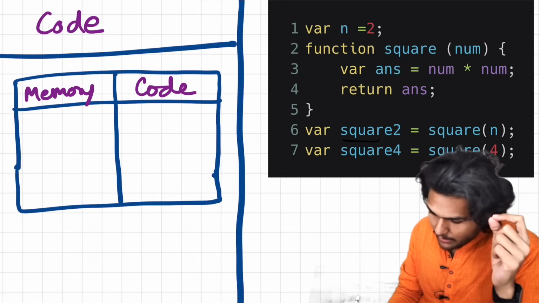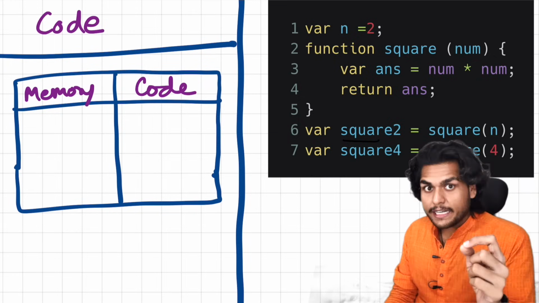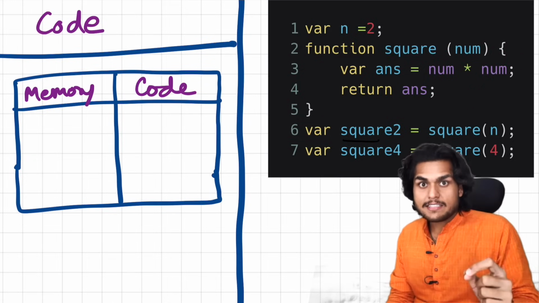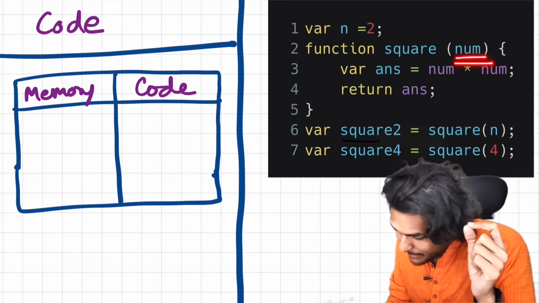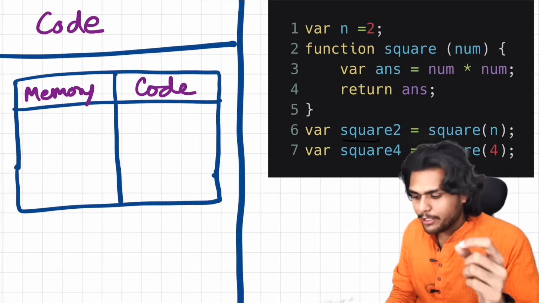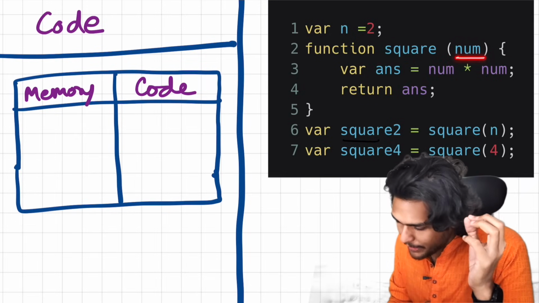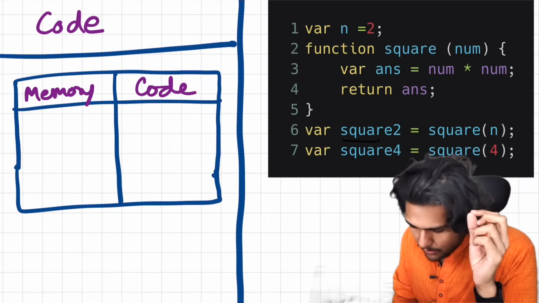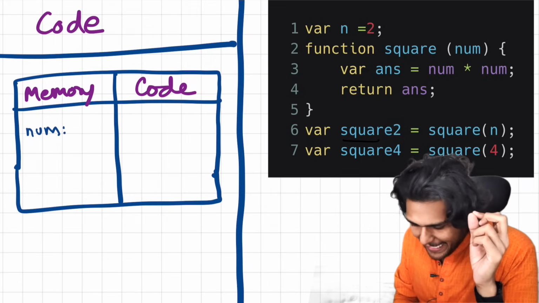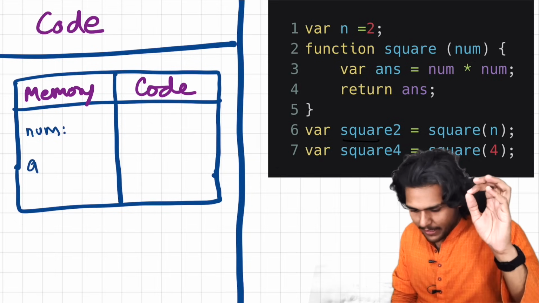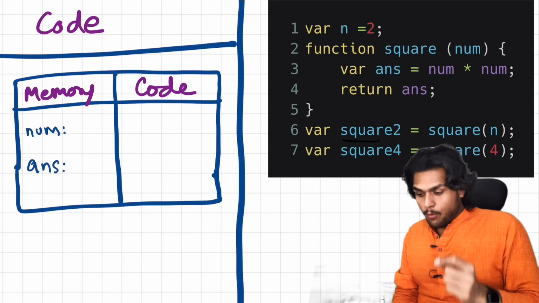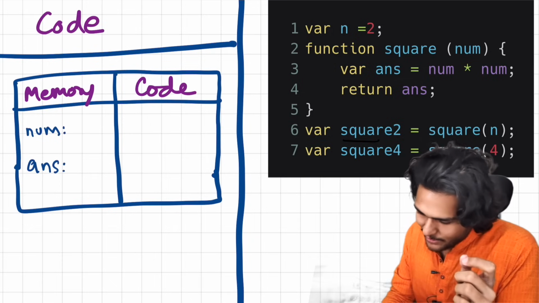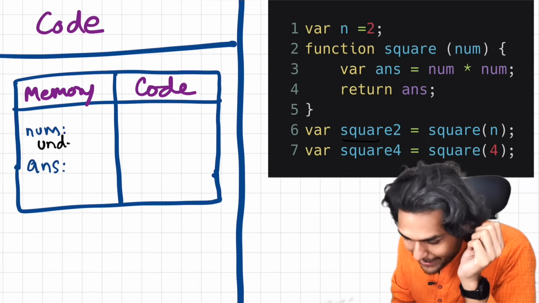In phase 1, first of all, don't forget that memory is allocated to variables and functions inside this function. When I say variables and functions, it includes the parameters like num and the other variables, and we don't have a function here, so no need. So we will be allocating memory to num and ans in this case. Here is num, and we will also allocate memory to ans. Now remember what will be stored in the special placeholder we had? Yes, you are right. We will be storing undefined in phase 1.